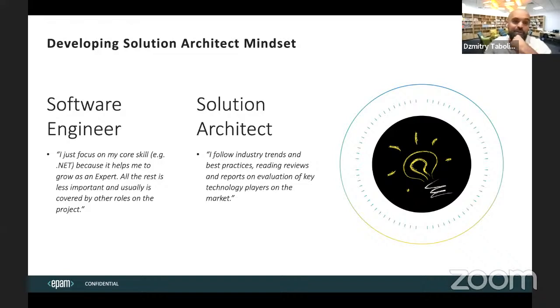Being and growing as a technologist, as a software engineer, you keep growing as an expert within your area quite often, right? If you're .NET, like myself, that's why .NET is everywhere here. And it's technology agnostic now, so I can speak .NET or any other language. But as a software engineer, you keep growing your vertical, your technology depth, and it's fine, because this is what makes the difference between, for instance, senior and lead engineer, right? At the same time, when you're a solution architect, the overall vision of the industry should go beyond that. So you start blending and following the trends of the industry, the best practices, the clouds, whatever is relevant today or might be relevant, and try to observe where the industry is going, because when you try to solve the next business problem, you should be well aware of it, right?